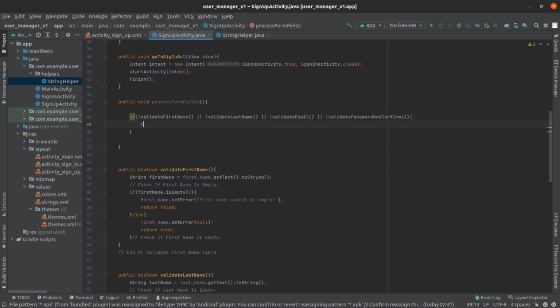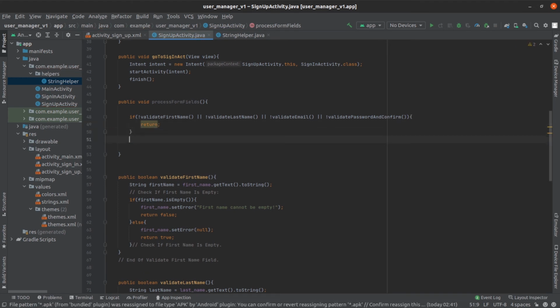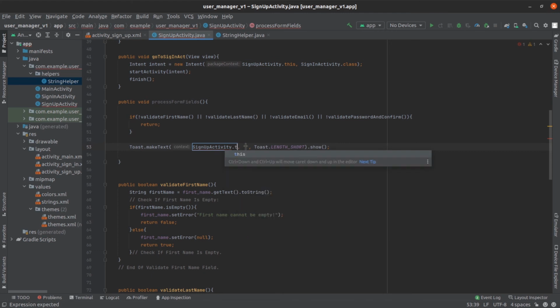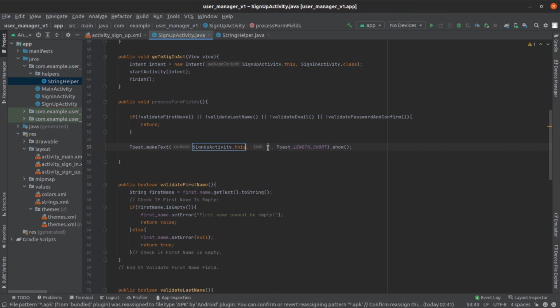We are gonna say return, right? Otherwise we are just gonna add a toast message here. So it's gonna be the sign up activity dot this, and then we're just gonna show a toast message just for the time being to show that the form fields have been successfully processed.